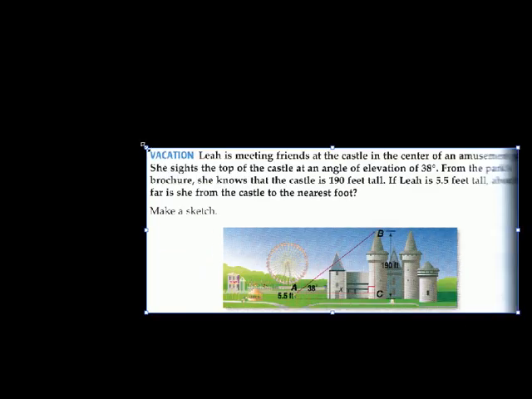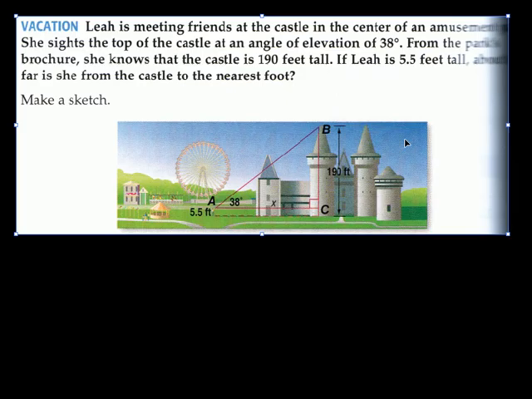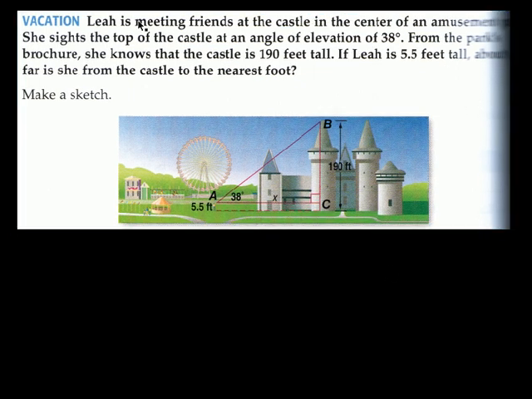This is right from the book, right? So it's not that big of a deal. Let me make it bigger for you. Now, this was kind of near the crease in the book, so it went a little fuzzy, but I think we have enough there to figure out what's going on. Okay, so here we go. We got this nice castle. Somebody's standing right here. Now look, can you see a dotted line right here on the ground?